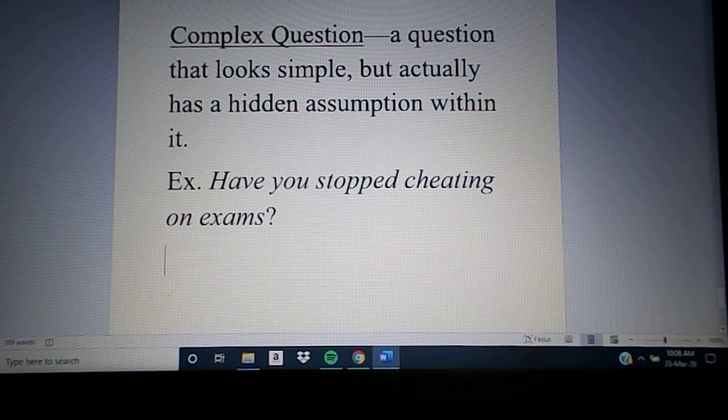So if we go to page 236, section 13-1, we will find some problems here, and the idea is we're supposed to find out whether what's being said is a begging the question of some sort, or whether it is a legitimate argument. So number one, it says some skeptics claim that people who report seeing flying saucers are not really careful observers, and probably were mistaken about what they thought they saw. But in fact, people who report seeing flying saucers are careful observers. For if they weren't careful observers, they wouldn't have seen the flying saucers at all, now would they?